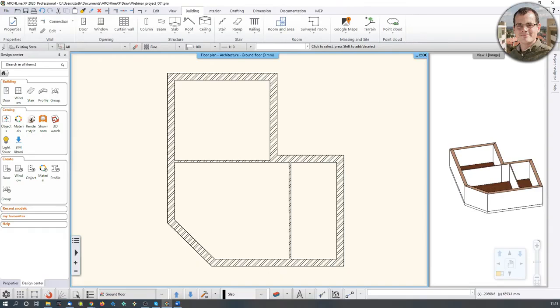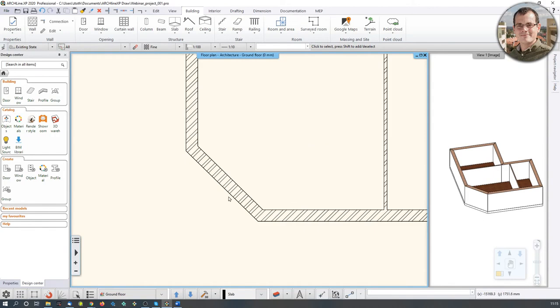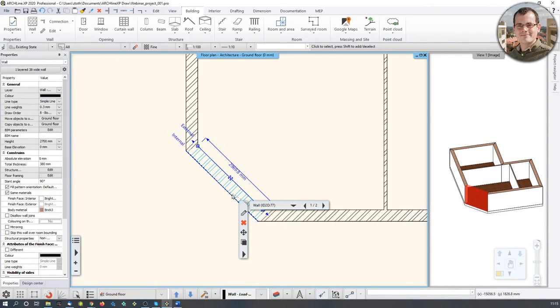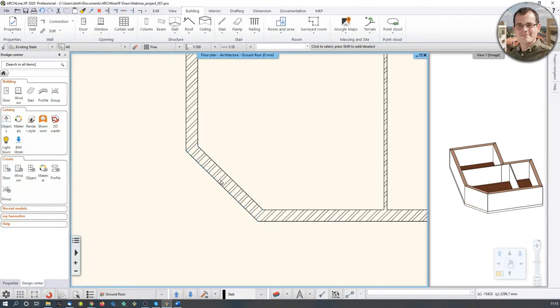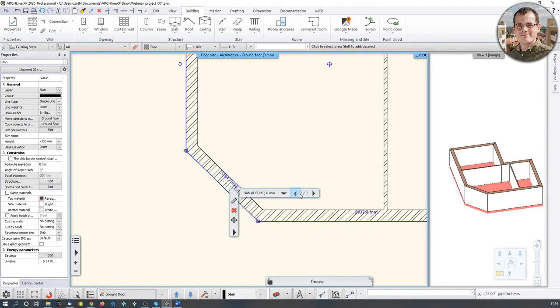Okay, so we have the basic drawing, we have the slab, but interestingly the slab has to extend. That's not a problem, I can draw a slab like that, so I'm just going to hit the slab, but interestingly, no matter where I click, I cannot really find the slab. I don't want to select the wall, I want to select the slab, and this is where this jump list comes into the picture. You can drop this menu down and you can find the tool you're looking for, or you can just toggle these options until the desired element is selected.